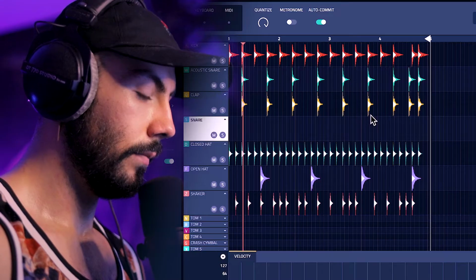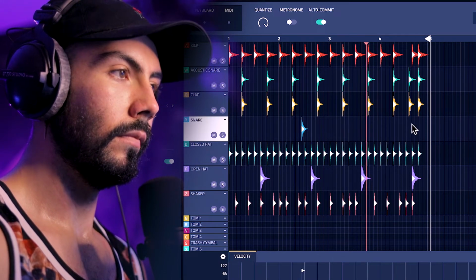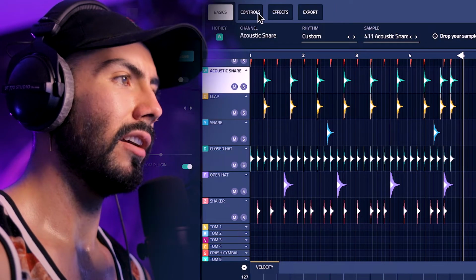I actually want to do something different there. I don't want it to be a layer. I changed my mind. Almost. And then if you ever feel like something is a little bit too quiet, like I think that these snares are a bit too quiet.